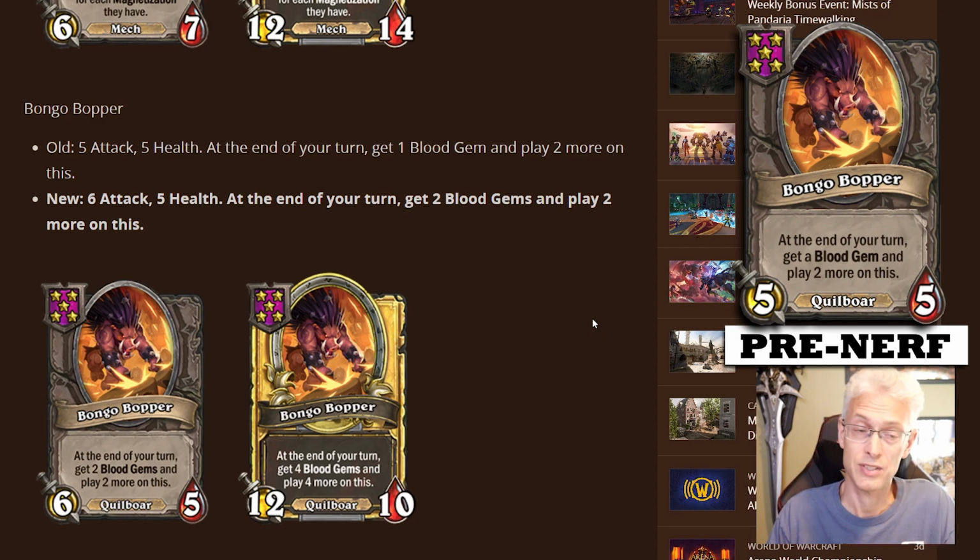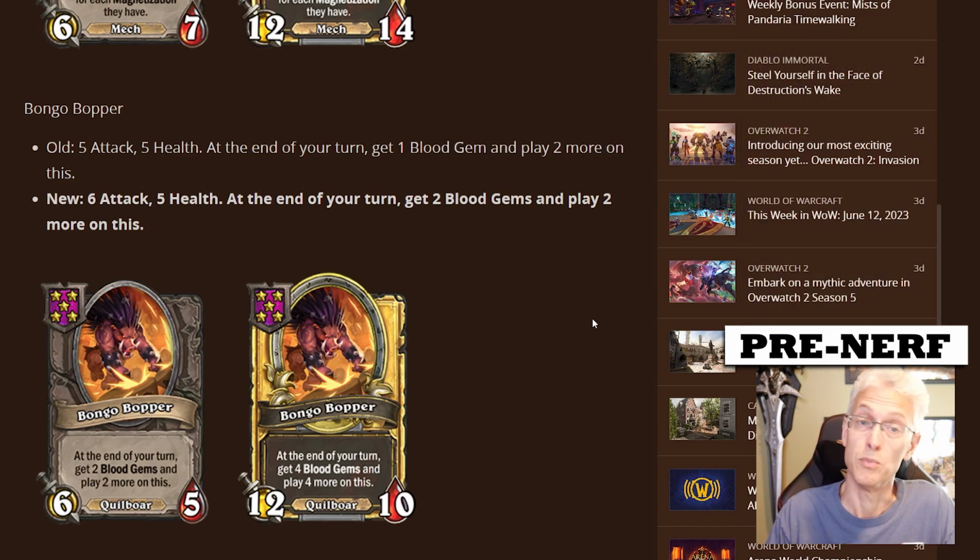And it's an end of turn effect again, so Kripparrian Enchanter still has value there too. I do like this. There's definitely some fun that can be had with this. I feel like this is a good change. I feel like this minion has never been that exciting. And giving it a little bit more blood gem generation might make this more viable.